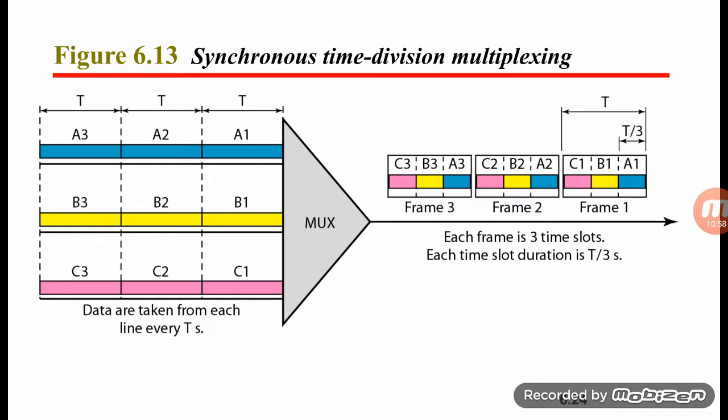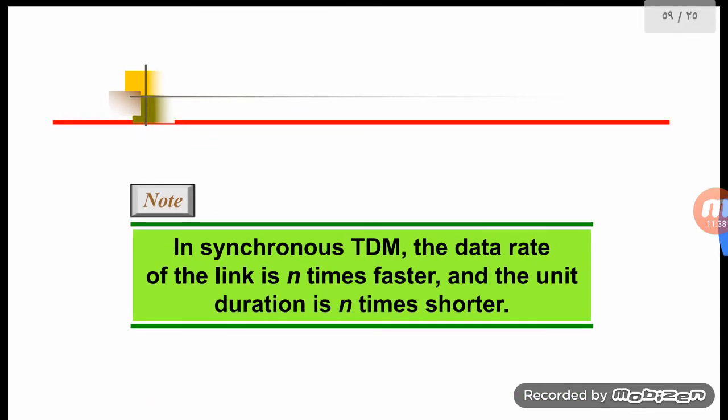What is the bit rate over here? This is bit duration, it is t. So bit rate here is 1 by t. And how much is the bit rate over here? 3 by t. So you can see the bit rate here is 3 times. In that sense, you're absolutely right. That's why the previous slide says TDM is a digital multiplexing technique for combining several low rate channels into one high rate one. So the rate of this one has to be high to accommodate these, as compared to this one.